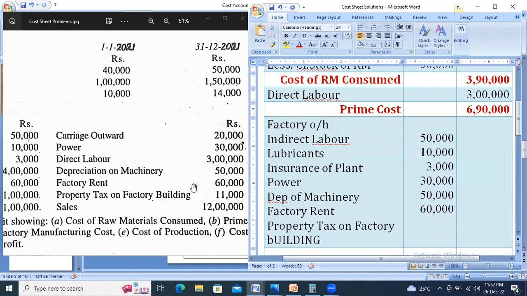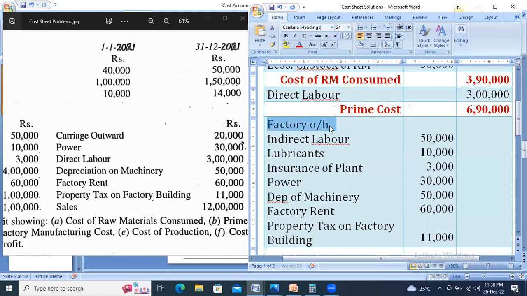How much is it given? Property tax is 11,000. Right, that's all. These are all the factory overheads.